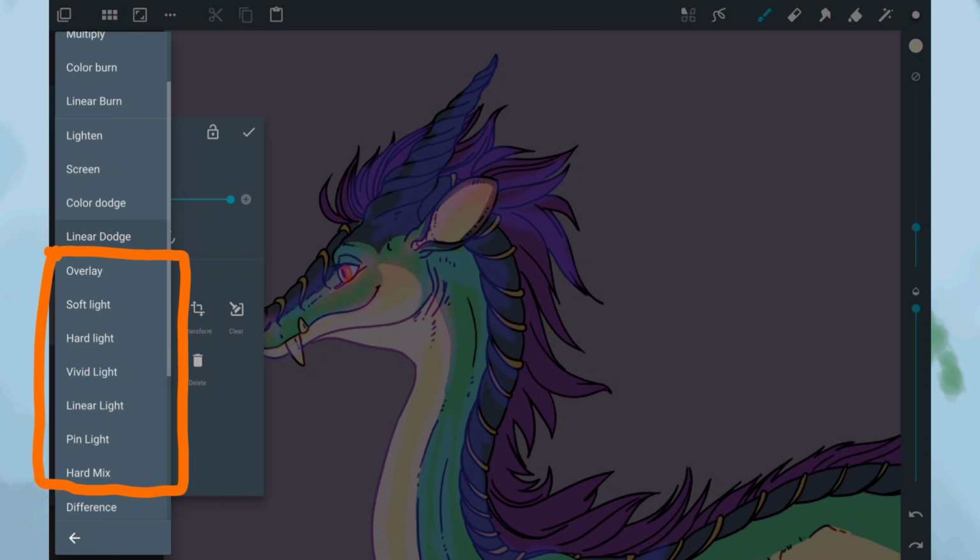It's meant to actually do both darkening and lightening of your picture. So if you don't want to have two different layers for your shading, for adding shadow and highlight, you can use this next bunch of layers to see how both of them are affected at the same time.